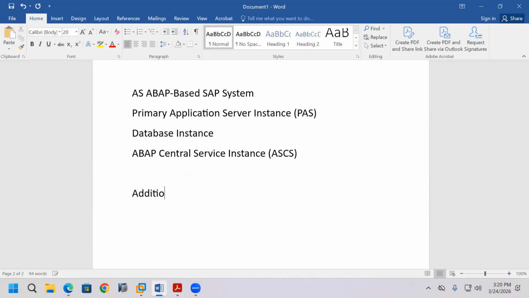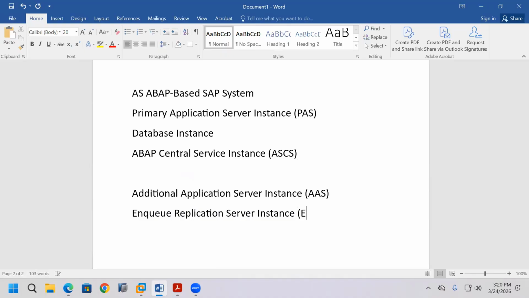Next, the additional application server instance, in short we call it AAS. Next, the enqueue replication server instance, in short called the ERS instance. So in total, 5 instances are available in an ABAP-based SAP system. These three are mandatory instances.